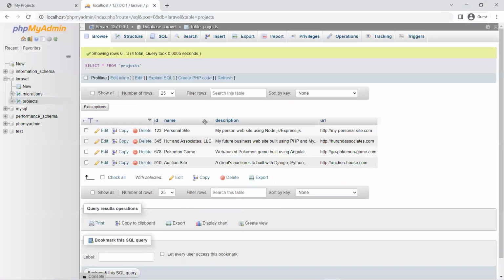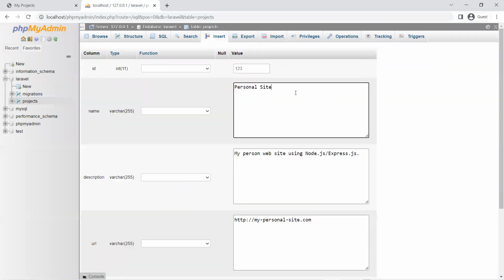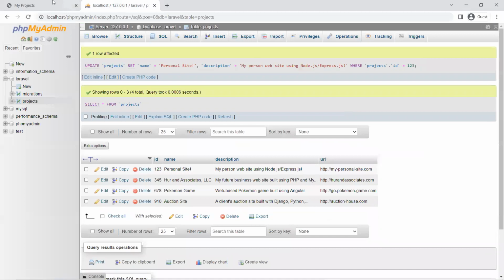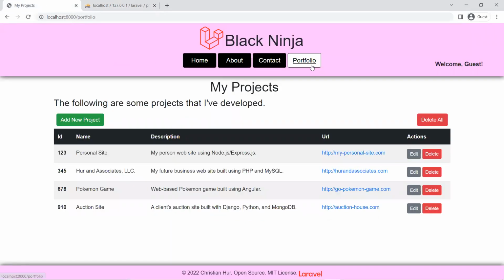All right. One thing, let's go and edit here. Let's say I'm going to edit my personal site. I'll put an exclamation mark here and an exclamation mark here, and then leave that as is. Go and update. Okay. Now go to view and refresh the page, and boom, there it is. Right. So we know that it's coming from the database. How do we know for sure?